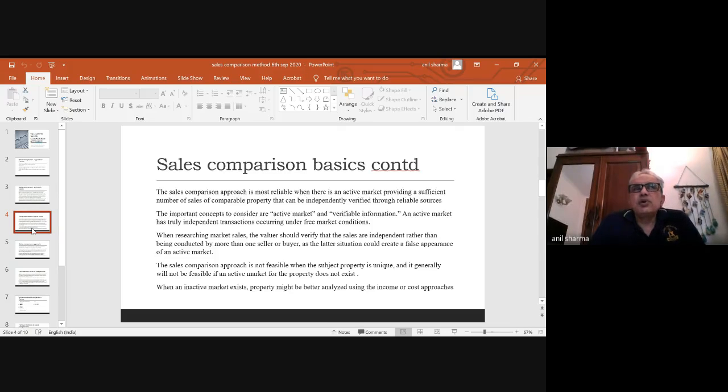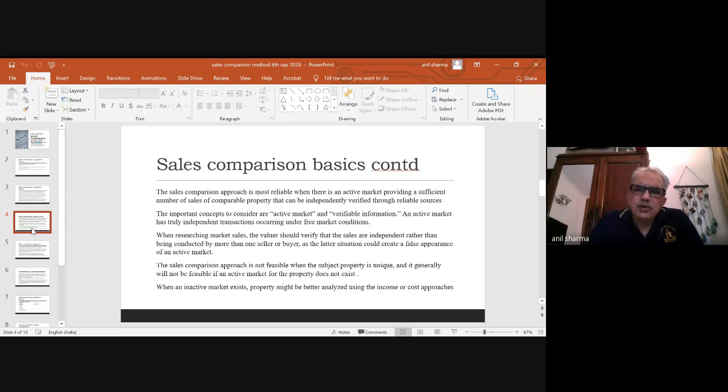So if the market is not active, if the buyers and sellers are not very active in the market, and one sale is happening, let's say, in 2 years, then that is not a good scenario to be doing a sales comparison. So there may be a question mark to that kind of sales comparison, because when there are n number of transactions, that is the best reliable sales comparison. That's the time when you can really use a sales comparison, when there are at least a few reliable transactions that you can rely upon as the value of the asset.